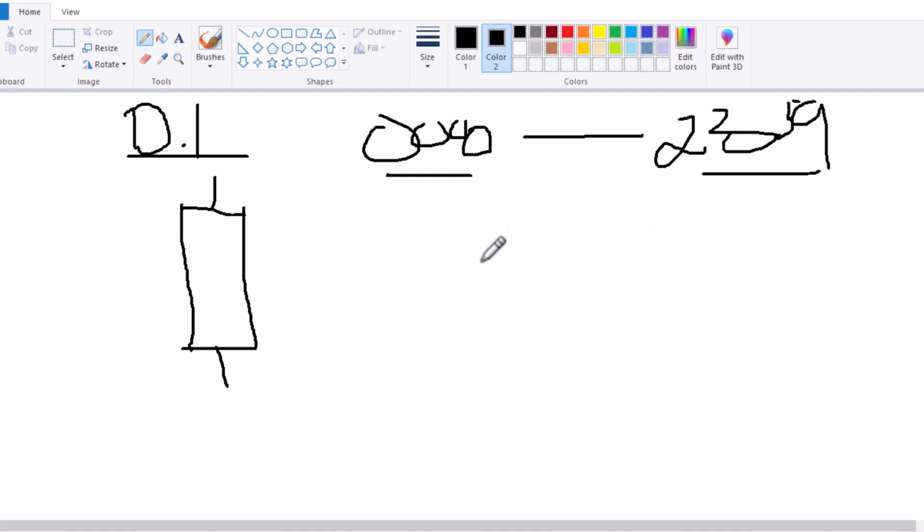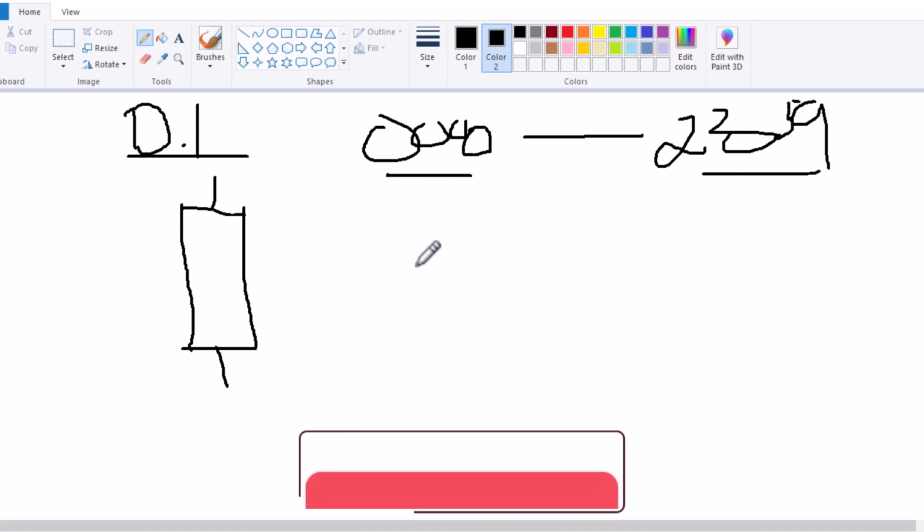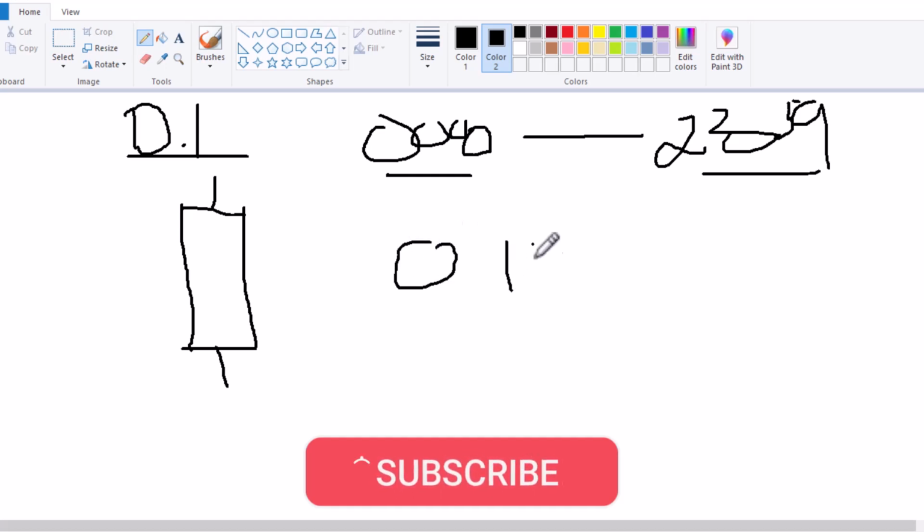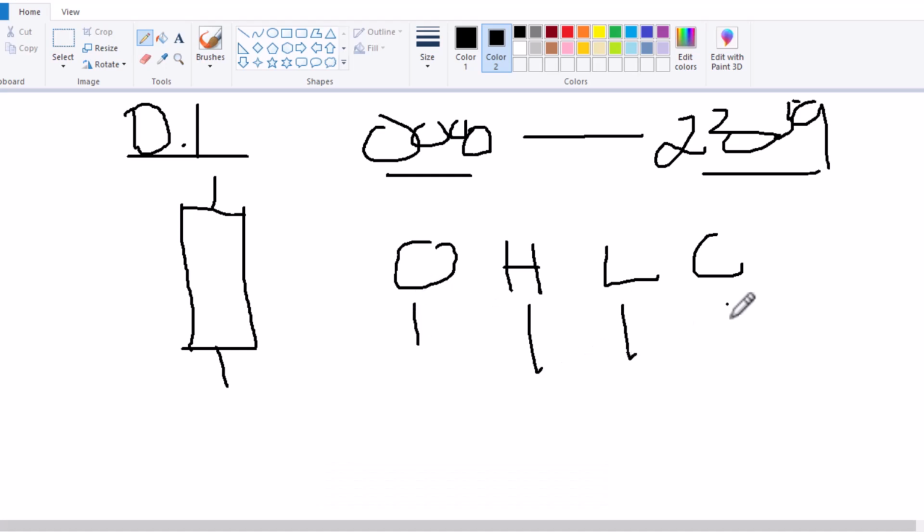When you read a chart, there are four prices that every candlestick shows. We have what we call the OHLC. So what does this mean? It means the open, the high, the low, and the close. These are four prices that each and every candle shows. Here, remember, we are concentrating on the candlestick on the D1, which is this one that we have drawn here. So what do we know from this candlestick? We have a high of the day and we have the low of the day. These two prices, low of the day and high of the day, are the prices that we want to take advantage of, and see how best we can benefit from the knowledge of these two prices.